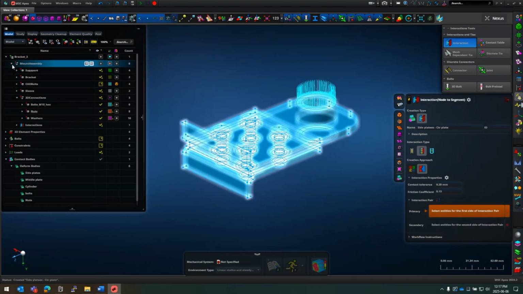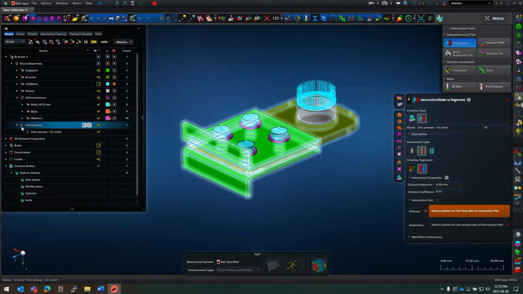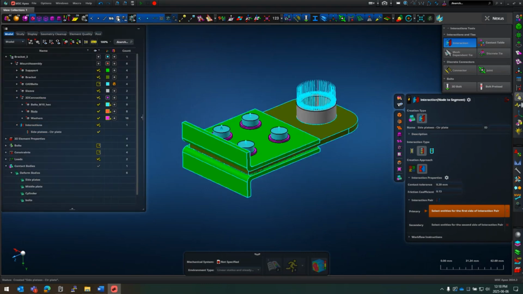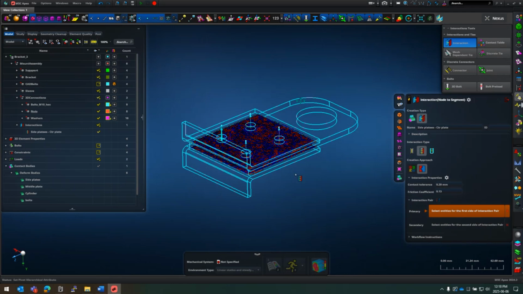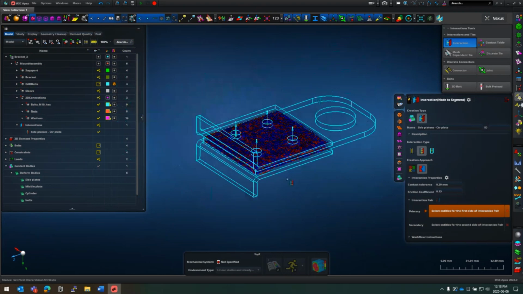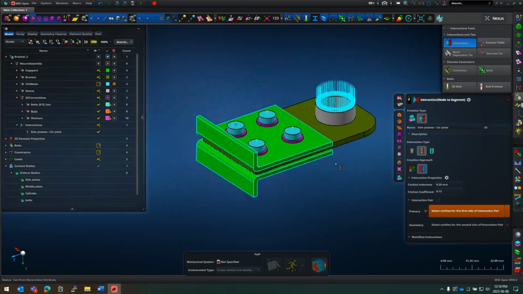Okay, now if I just expand there, I'll see my interactions appear again. That one is then for that pair. If I want to see what it looks like, all right, then I can see that actually makes sense. And as shown before, the blue and the red one is for touching contact. So I'm happy with that one. We can show these again.